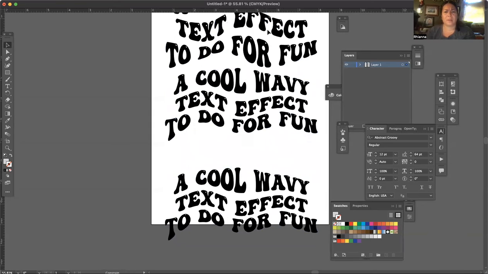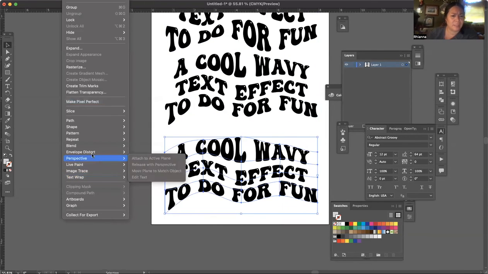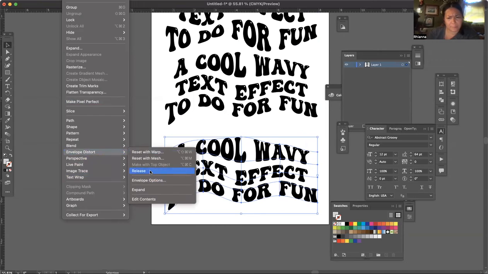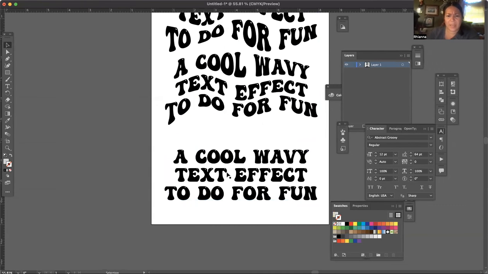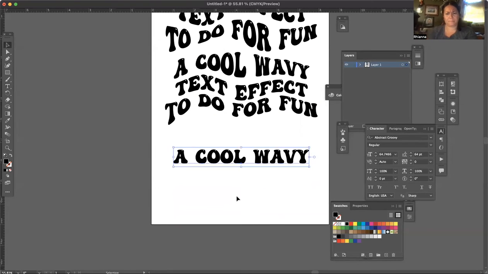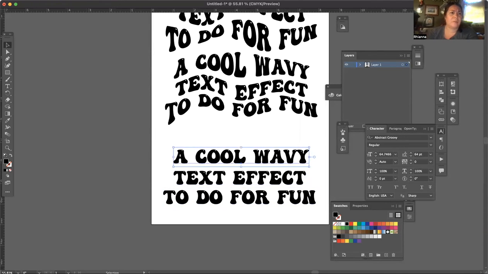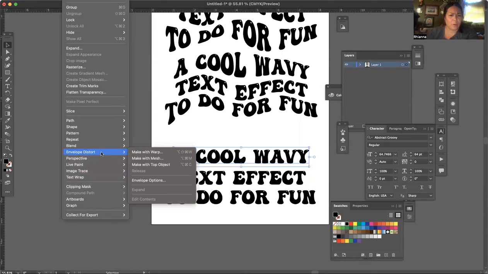All right, so now I copied it again. I'm going to edit, release this effect. And then some people do it line by line. So you could do it line by line and affect and manipulate it even more. So we'll just go back.